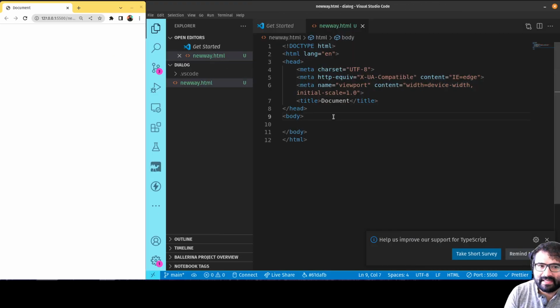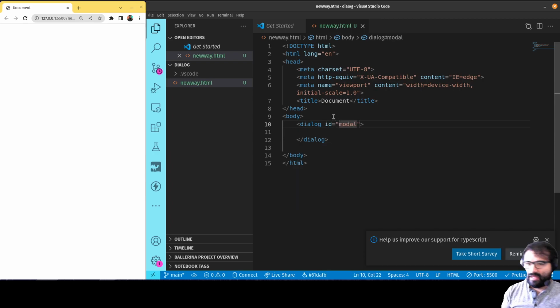But essentially, what you have now is this element called dialog. So you can create a dialog box. Generally, you want to give it an ID if you want to do it in the simplest way possible. So we'll say ID modal. The reason is that whenever you give something an ID in HTML, it automatically creates a JavaScript variable to refer to that ID. That's why IDs need to be unique, so that it refers to a unique DOM node.